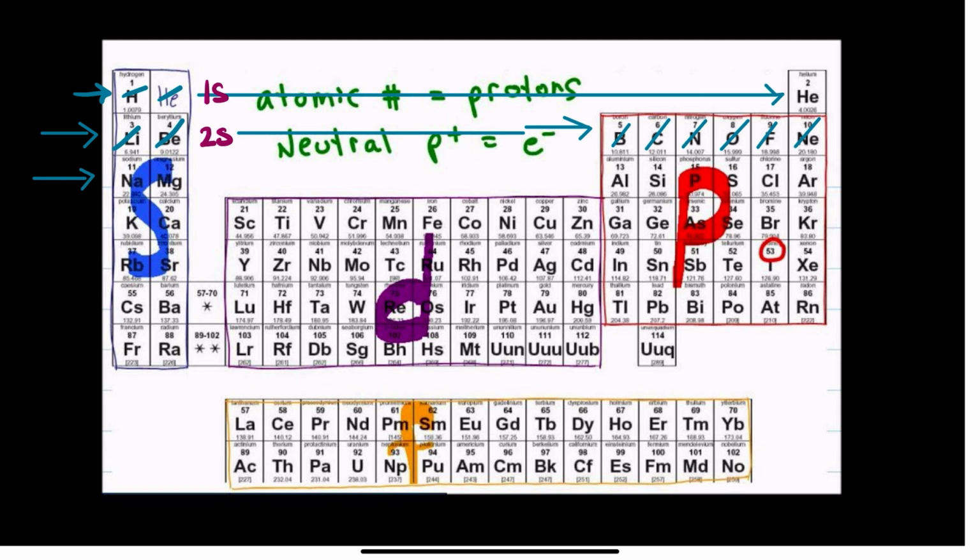I continue back down on the next line in the table. 11 electrons, 12 electrons. I cut across the table. I'm back into my p block. 13, 14, 15, 16, 17, and 18. No more there. Cut back down. 19 and 20 in my S's. Now I hit my D's. 21, 22, 23, 24, 25, 26, 27, 28, 29, 30. Now I'm back in my P's.